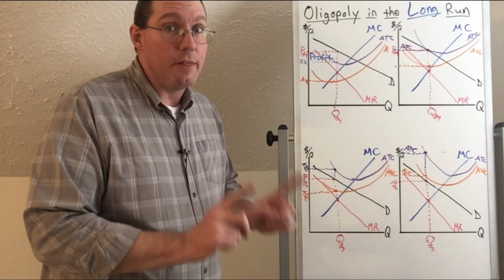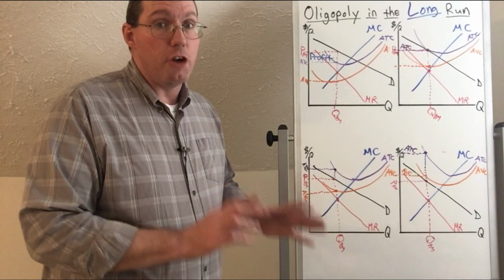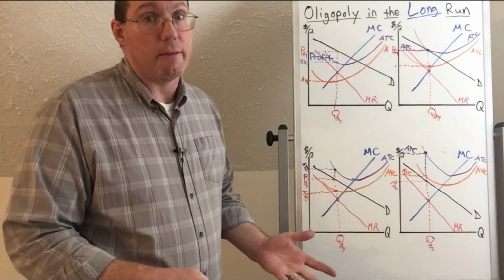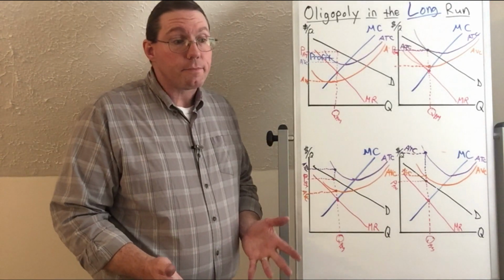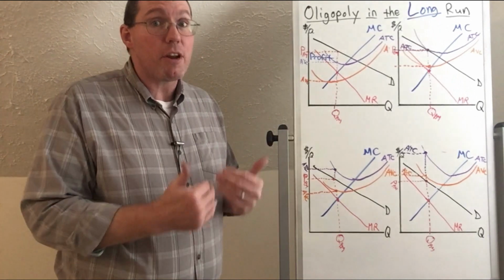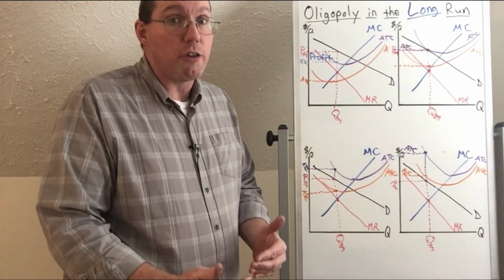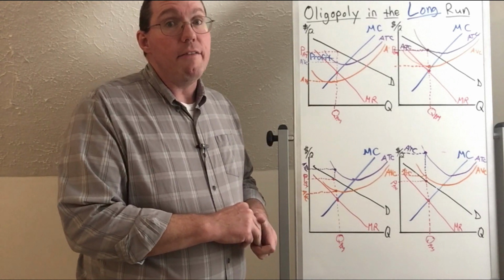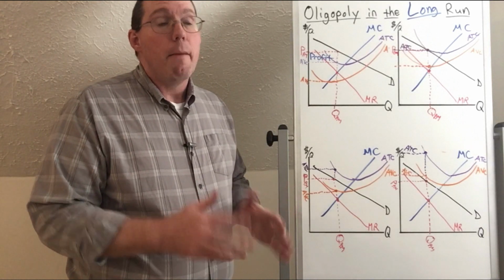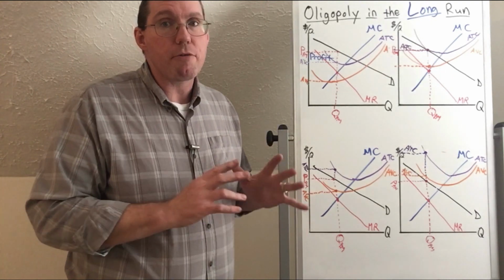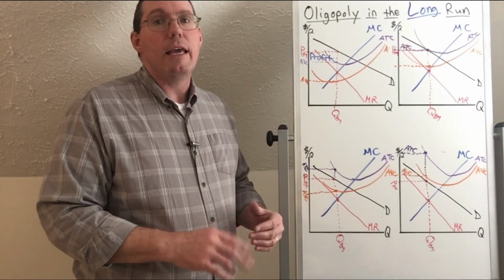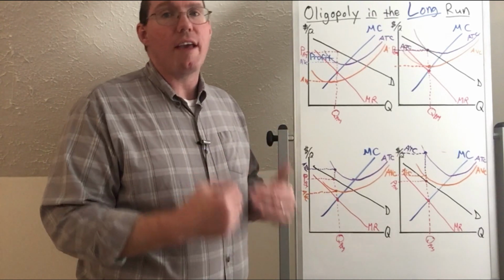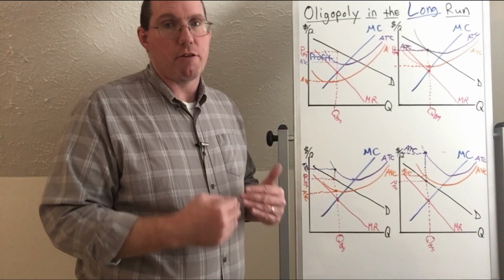Remember, I'm going to say that again. In the long run, firms have no fixed costs, and so they are free to enter the market and exit the market. Well, we just got done saying that fixed costs are the very reason that firms don't enter the market. And I'm about to show you why firms don't really leave the market, and it's because of fixed costs. Because there are such high barriers to entry in oligopoly, it prevents firms from getting into the long run. They are always carrying very high fixed costs.